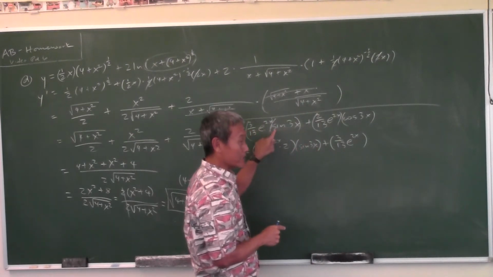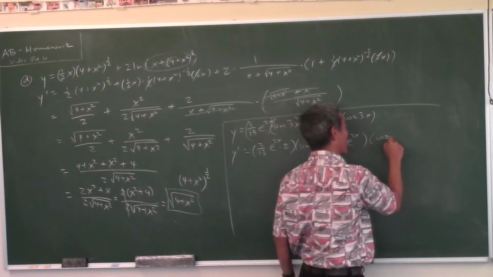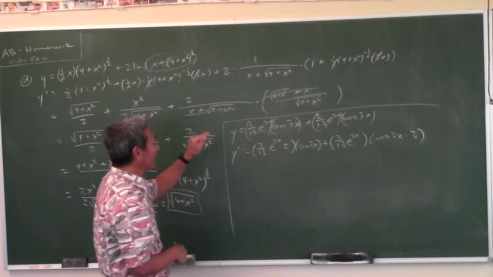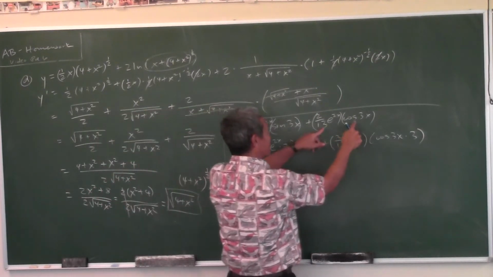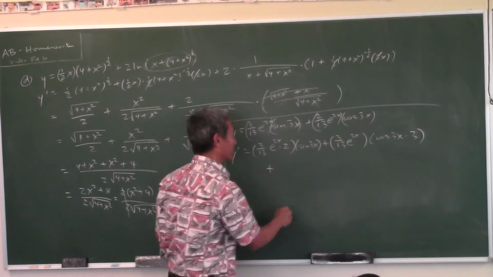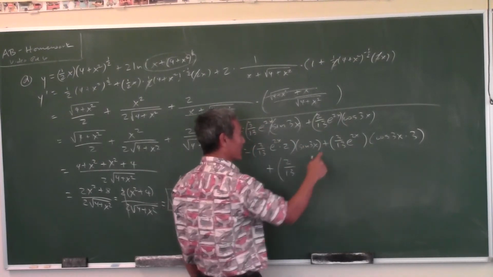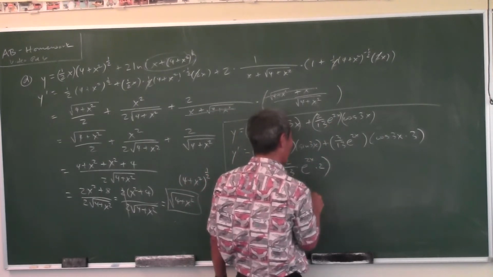Now what do I see here? I see sine box. What's the derivative of sine box? Cosine box times the derivative of box. See how every single problem you gotta multiply by the derivative of box. Plus, now I see another product, use the product rule again. Derivative of the first, so leave the 2/13 on the side like an unwanted pet. What's the derivative of e to the box? e to the box times the derivative of box.